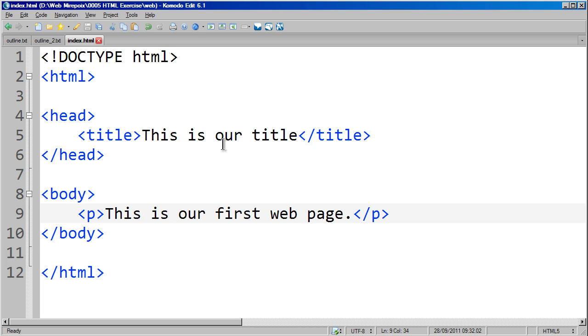Alright, so this document object model, like we said before, the HTML element contains only two elements, the head and the body. Alright, and the head contains one element, the title, and the body contains only one element, the P. So if we were to represent the document object model, it's going to be displayed as a hierarchy chart. Okay, let me get my pen here.